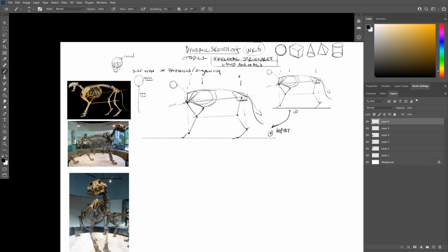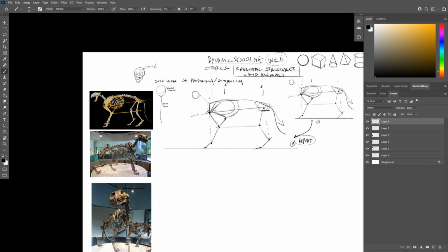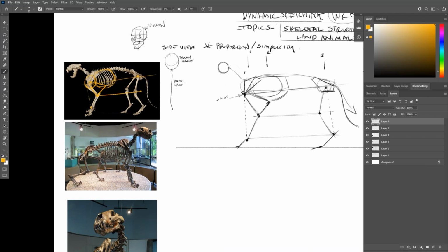The idea to repeat will help us build a better sense of what's going on for the anatomy's proportion. So with this, the second iteration, as I repeat all those steps again, adjusting anything on position, length, proportion, all that kind of stuff, I can now let's connect those joints right there. You can start to see the parallels within this joint, and then this joint here. These lines are parallel right now.